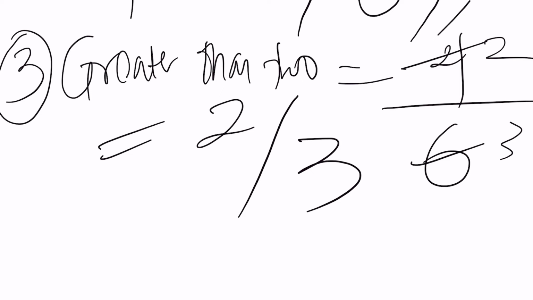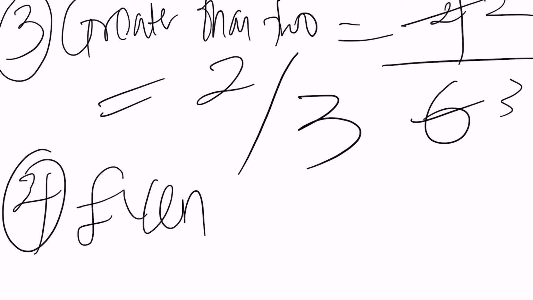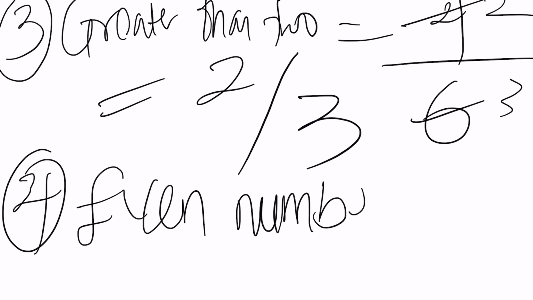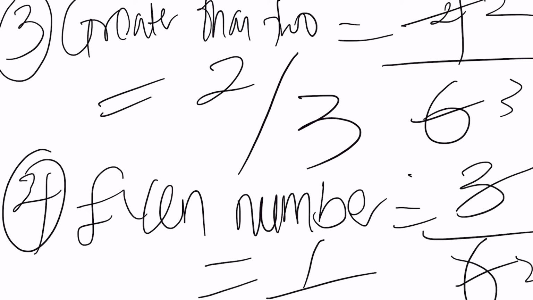Now the probability of throwing an even number. We know that even numbers are numbers which are divisible by 2. So in 1 to 6 we have 2, 4 and 6. So we have 3/6, where we can also have it as 1/2. So the probability of throwing an even number is 3/6, which is 1/2, since we have 3 different even numbers in the numbers available.